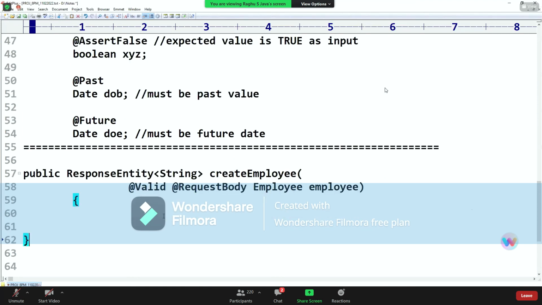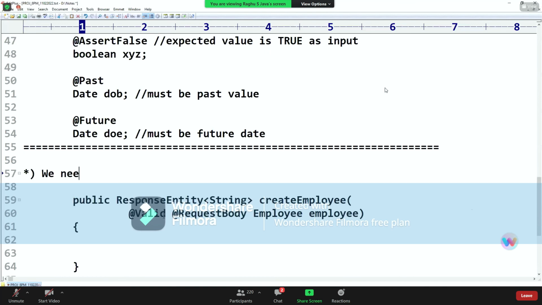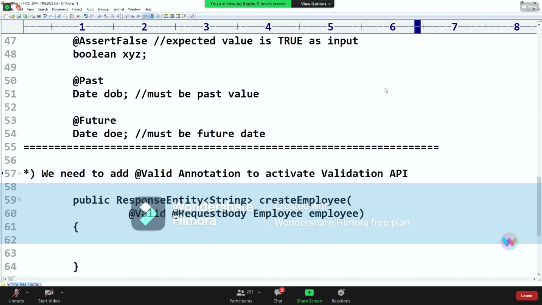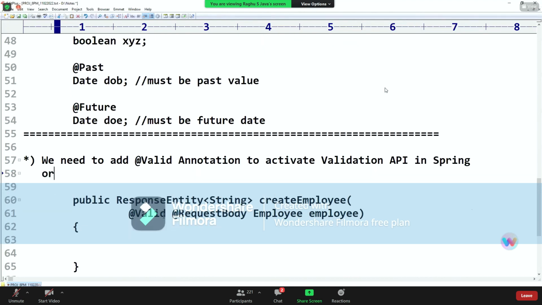We need to add the @Valid annotation to activate the validation API in Spring, but not in Boot. It is optional. Remember here.